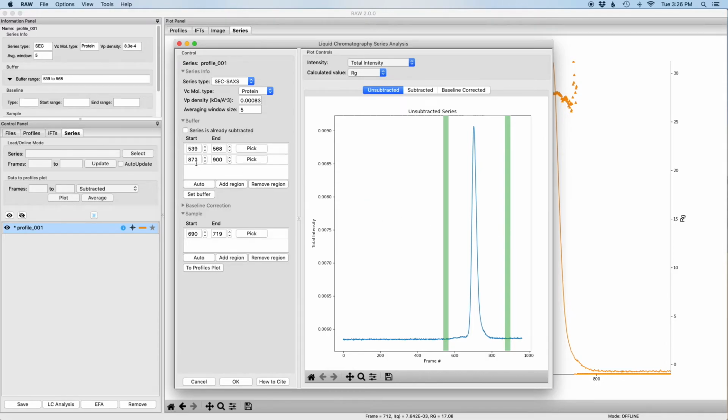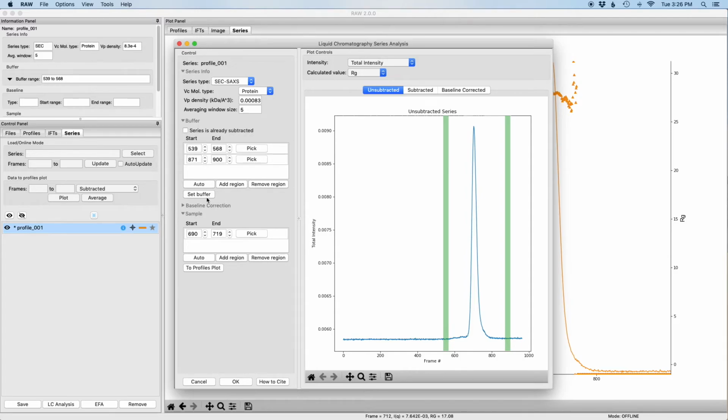You can see that that then appears over here in the series. It gives it the start and the end point where I clicked. And we can do some fine-tuning from there. The only thing I'm going to do to this is adjust it to be the same length as the region on the start side, so we get equal contributions of each set of frames in the average.